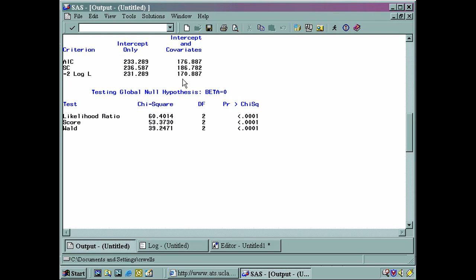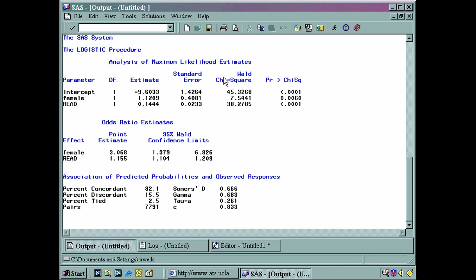So in and of themselves, this 170.887 doesn't mean anything. Okay, let's page down again, and this gets us to the part of the output we're probably most interested in. So here are our estimates, and here we have our p-values here. So it looks like both female and read are statistically significant.